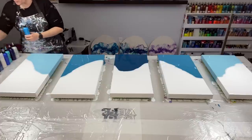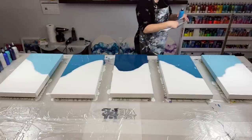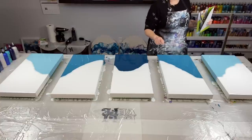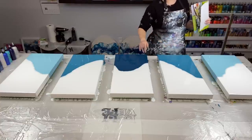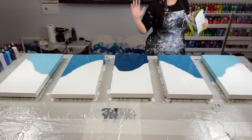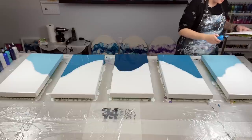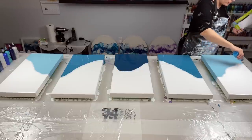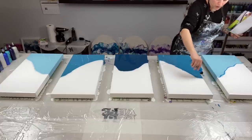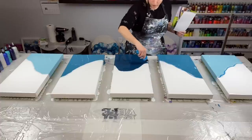I'm going to try and remember my wispies here. The blue center one, I didn't put a wispy on, so we shall see. I don't think I'm going to use the base colors as part of my colors, only because they're not in squeeze bottles and I worry that if I tip the cup too much, I'm probably gonna put more than I really want to. So I'm just not gonna do that. So let's start with here.